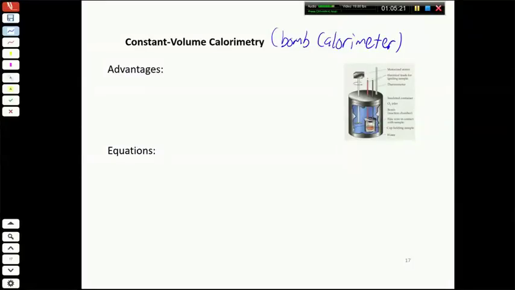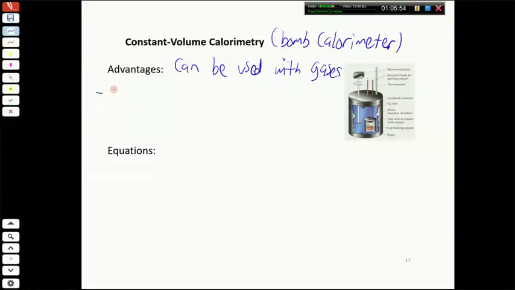So the difference here is that the container is totally sealed, so the pressure is not necessarily constant because we're not venting the system in this case. But the advantage of this is that it can be used with gases. If we tried to do a reaction in a constant pressure calorimeter that involved gases, the constant pressure calorimeter has to be vented to keep the pressure constant. And if we're forming a bunch of gases, those gases are going to escape from the calorimeter and a bunch of heat's going to escape with it, so it just wouldn't be as accurate.